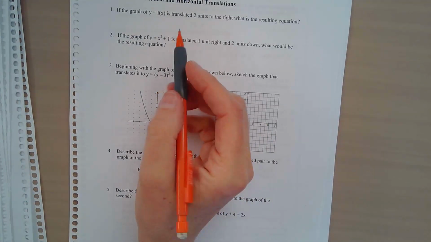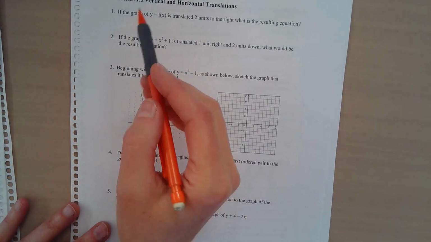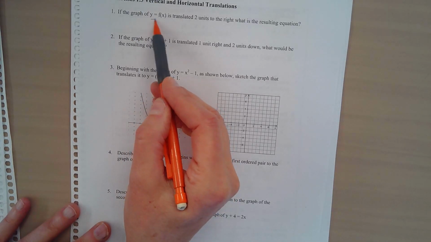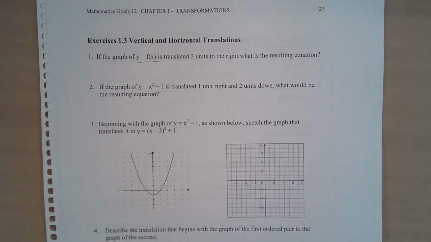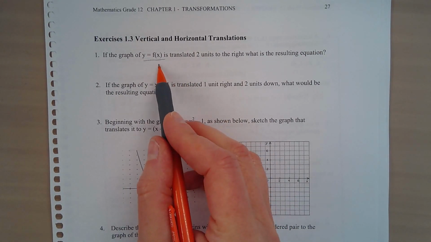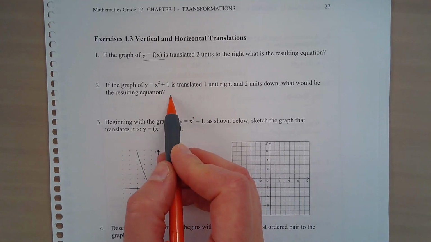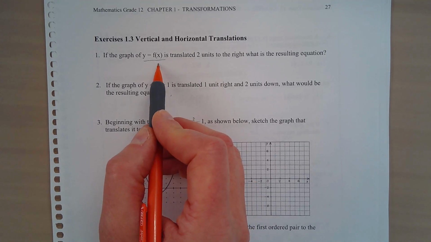Notice that, too bad Jack left because he was asking me a little bit about this. Notice that sometimes they give you just the generic f of x, and that means they're just testing the concept. If it's given to you in f of x form, generic form, you have to use the f in the answer. But then this one, they actually gave you the specific equation. So you know exactly, I don't know what this graph looks like. There's no way for me to know.